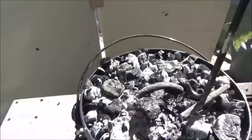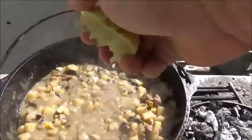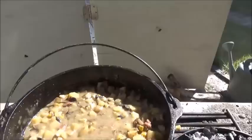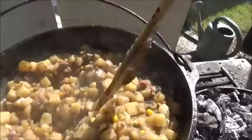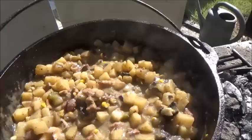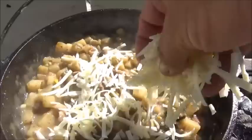You know how much I like lime with potatoes — we're going to go ahead and squeeze in half a lime, squeeze them out good. Then take our spoon and go ahead and fold that in a little bit. Now what we have ready here is Monterey Jack cheese, grated.